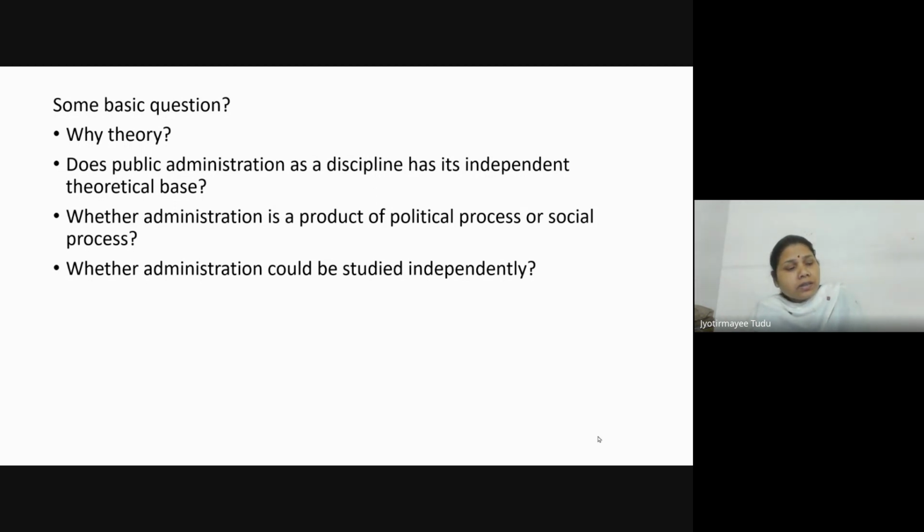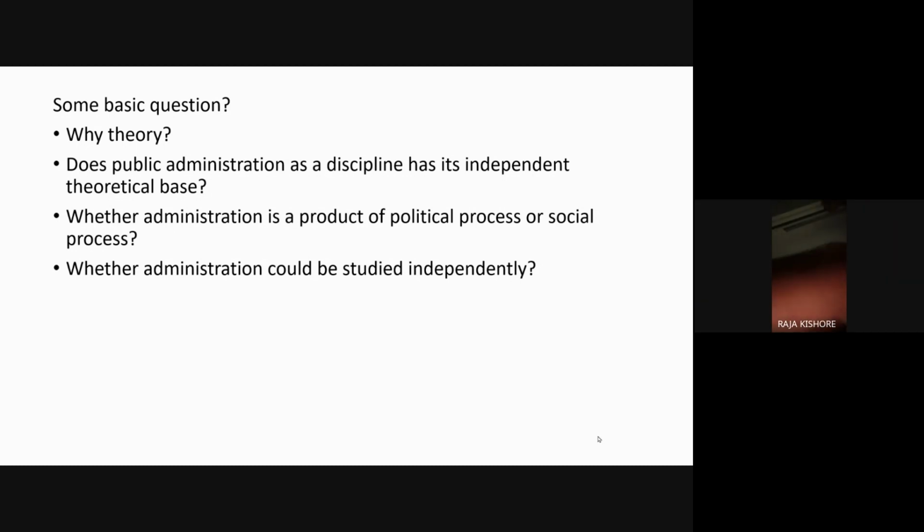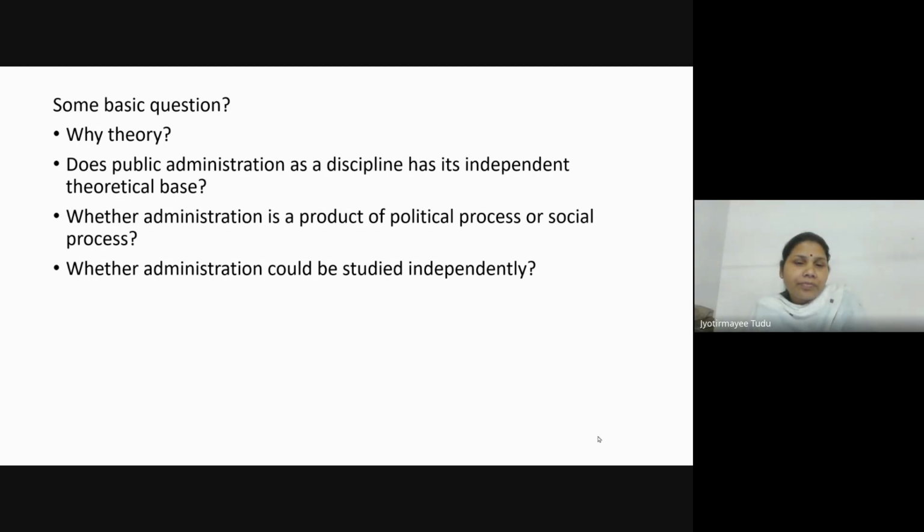While observing the activities of administration, whether the administration continues to be conducted in an effective manner without being influenced by the political process could be taken as a ground of theoretical generalization to study administration. So this dichotomy as a theoretical generalization came up for the study of administration, and of course it provided the enthusiasm to study public administration independently.